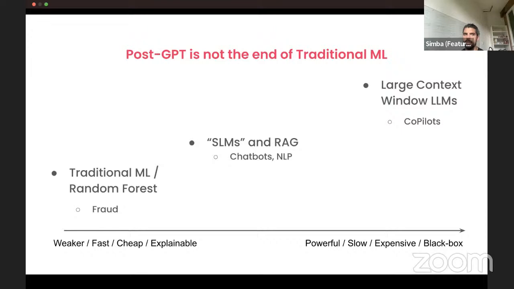And the feature engineering that will be used for traditional ML will be used for LLMs, and vice versa. It's the same way that we use TensorFlow for a deep learning model here, and we use random forest here. It's not like one killed the other. They now coexist, and they're just used for different use cases. And I think the same thing is true here.